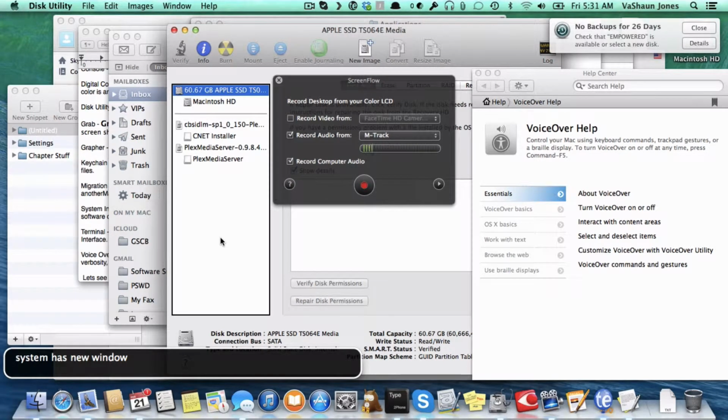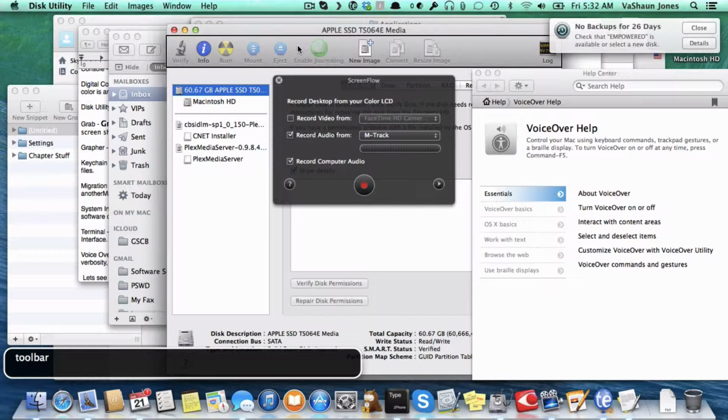Go over the disk utility located in the utilities folder on your Mac. The disk utility application, if you will, is used to manage your disk partitions, whether it's an external hard drive or internal hard drive or a mounted volume on your Macintosh system. And when you open up the disk utility, you're presented with, and I'll just start from left to right.